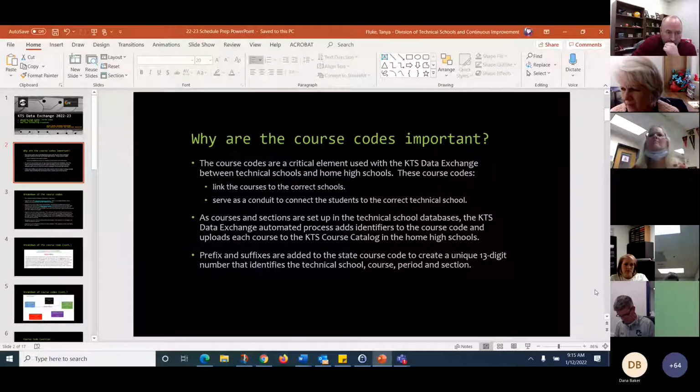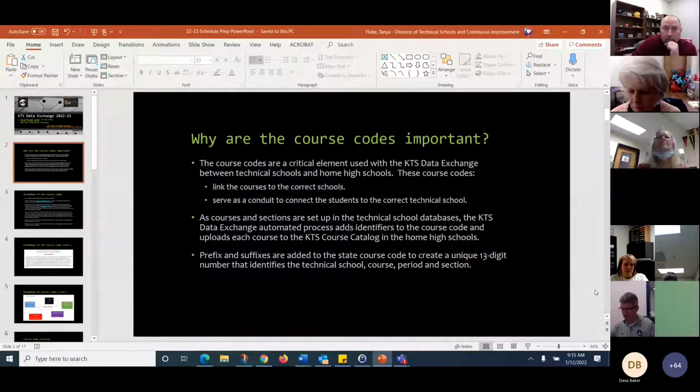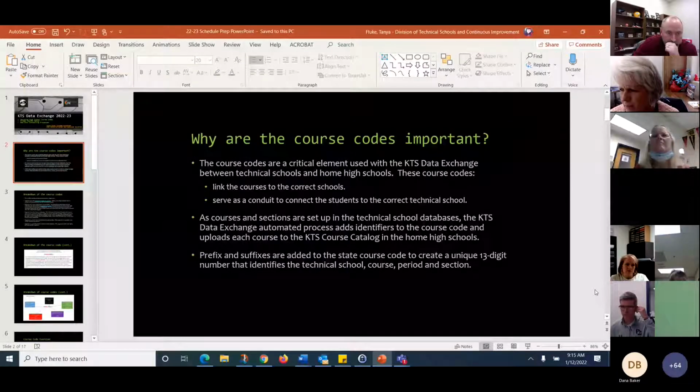And that course master syncs to the high school catalog in the high school database, and that is what the high schools use to connect with our courses and to allow the student information to sync with the KTS Data Exchange.